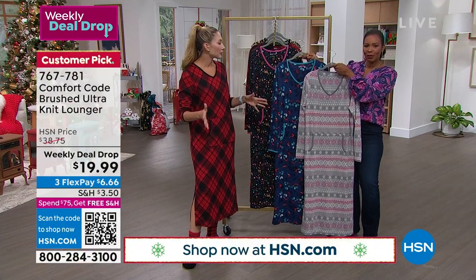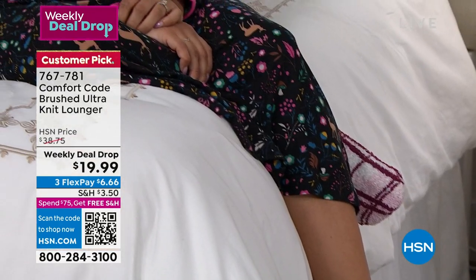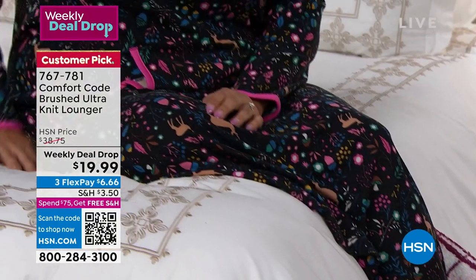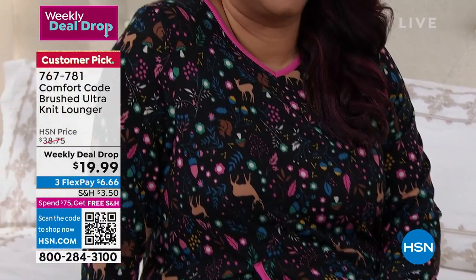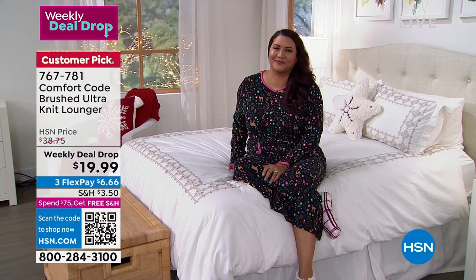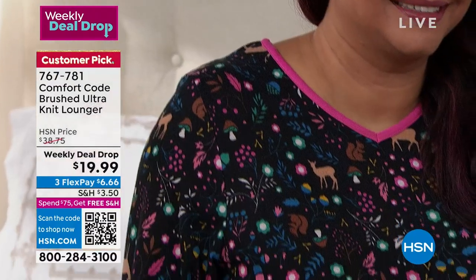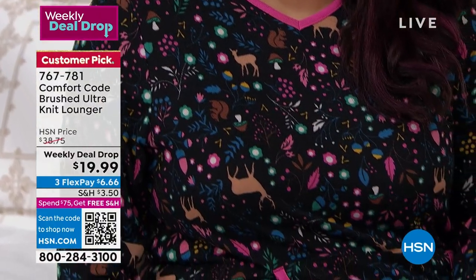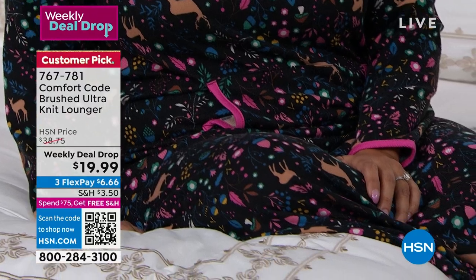They're so popular. And what's fun is whatever your style is, maybe you do like the sassy animal print. Maybe you are all about the plaid all the time. Maybe you love that whimsical, you know, the forest animals. There's something for every personality. And so I just think it's so fun. Really, with pajamas, you should play with prints because it just makes you happy and you have a lot of fun with it. And that's where you get to express your style.